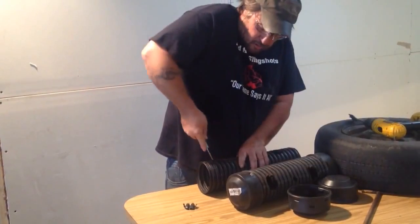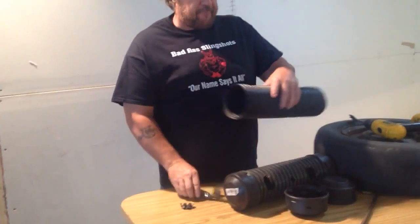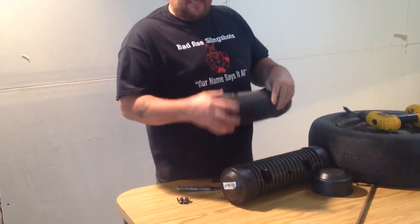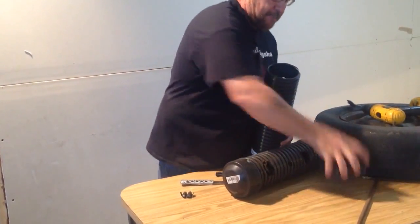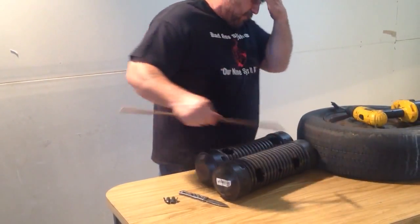I always cut 2 holes because coons travel in pairs and stuff like that, and so we give them each a spot to eat. We got 2 holes just like that. Snap your end cap on. Now when you go to fill these, it's real easy. You pull them up out of the ground, put your hand over one hole, pull the cap off, tip it up like this, pour your feed in there, slap your other end on, tip it back down, you're ready to go.